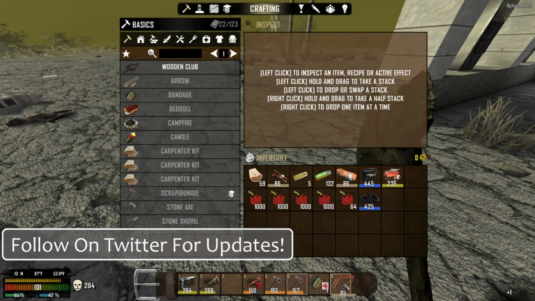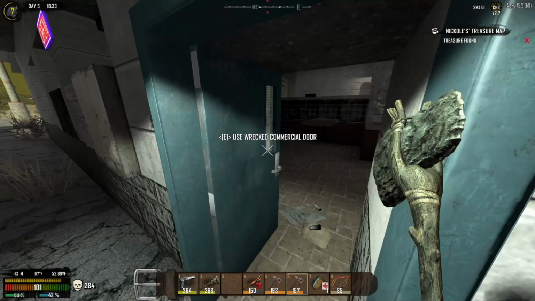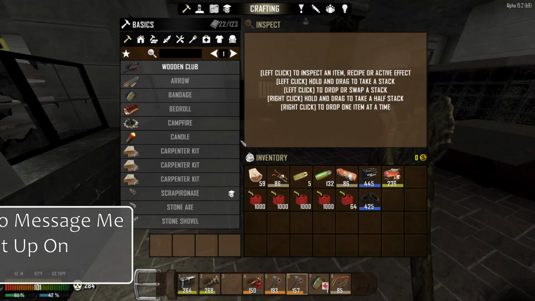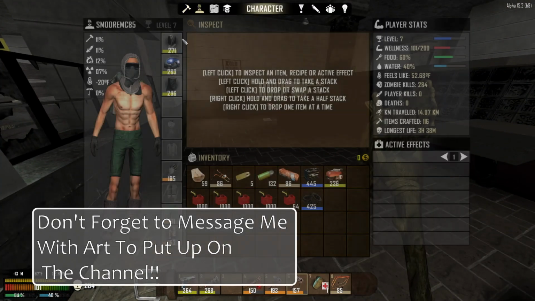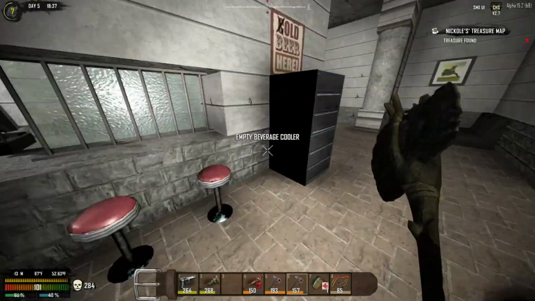425, we'll take it. In fact, as you guys saw there, we have some mini bike parts. We have enough there to craft ourselves a whole mini bike, which is awesome.